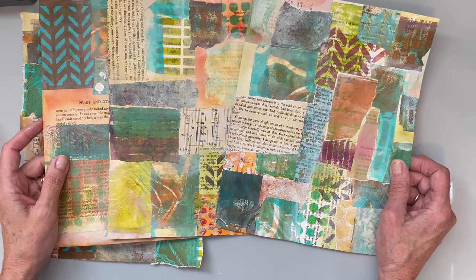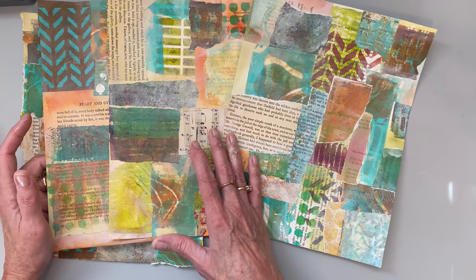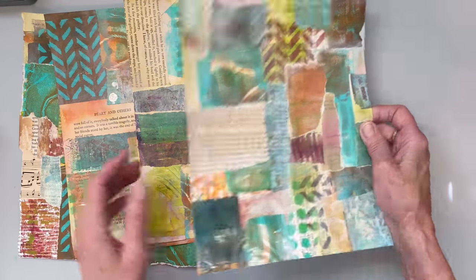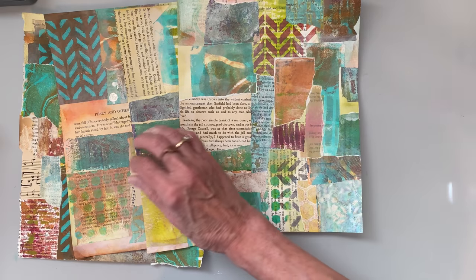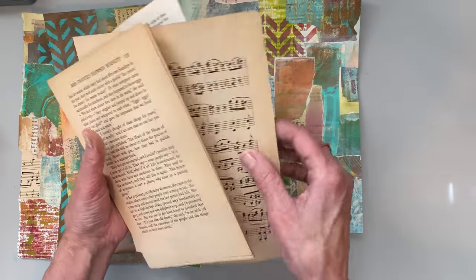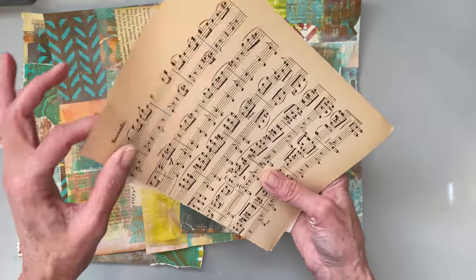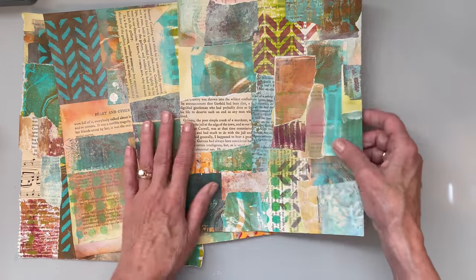But so far I have just taken the last few papers that I ended up not putting aside for my book, because some of them were already in scrap. So I just tore those up. I also added in some old book page that just had a little bit different of a color. I have some light here, but I ended up not using any of that. But I had this kind of aged one, and I ended up using some of that. And then some aged music paper too. These are all old on their own. I did not age them myself. So I ended up using some of that in here.